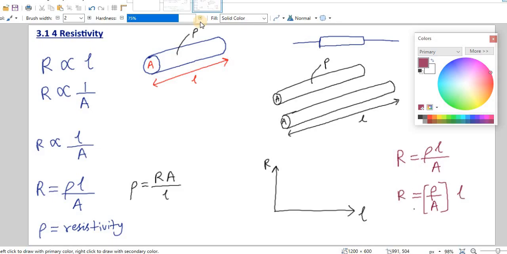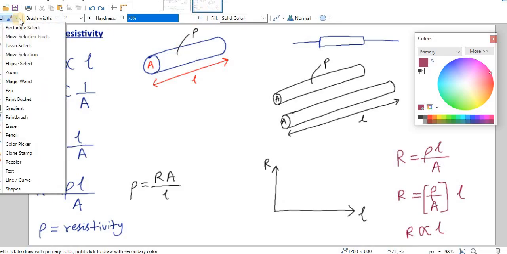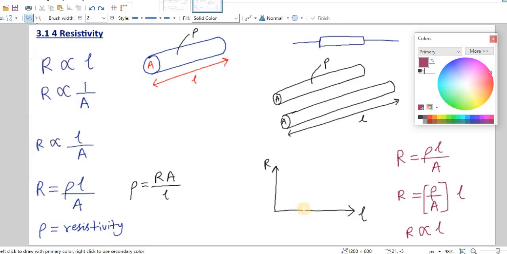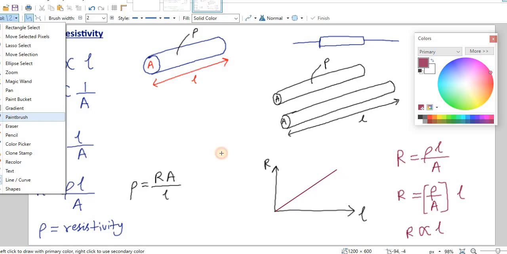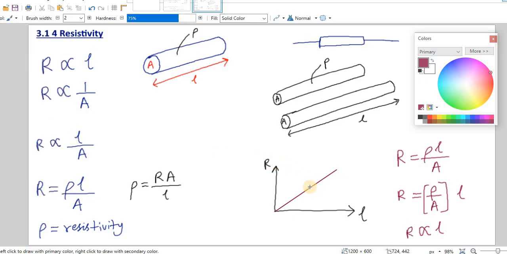Now you can see that since this is constant, we can also say R is directly proportional to L, which is what I wrote over here. So directly proportional means that when you draw a graph of R versus L, it should be a straight line passing through the origin. See whether I can draw a straight line here. Yes. So it should be a straight line passing through the origin because it is a direct proportion. Direct proportion means that it has to fulfill two conditions. One is it should be a straight line. The other is it should pass through the origin.